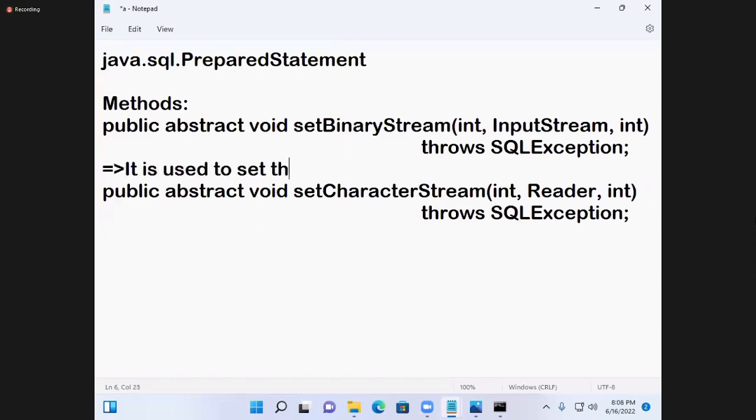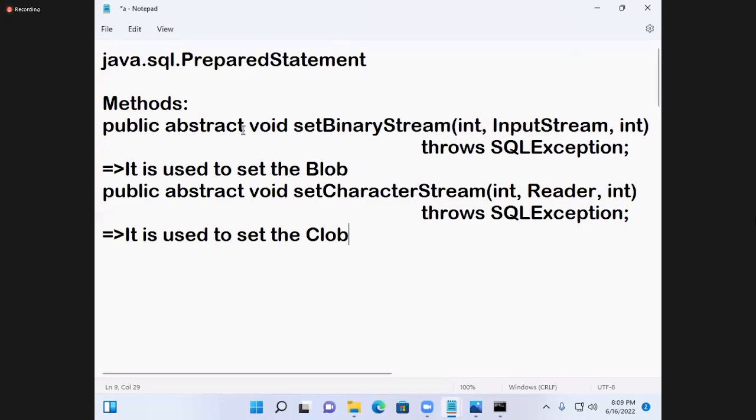It is used to set the blob. It is used to get the blob. Clob, sorry, it is used to set the clob. Blob is binary large object data, clob is character large object. The first argument is the question mark number, like a placeholder index.